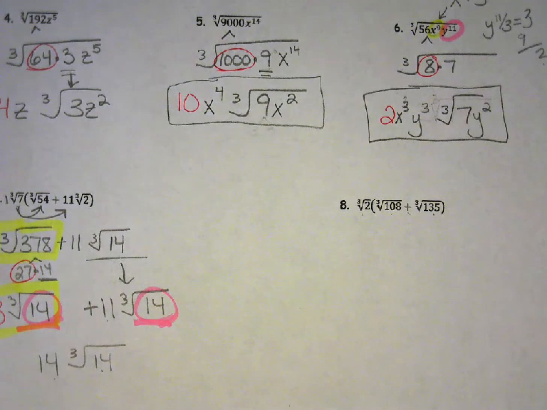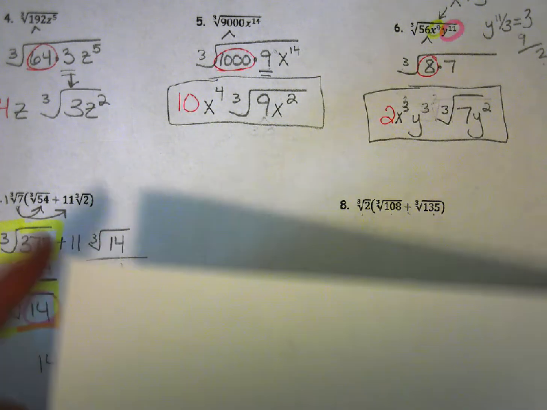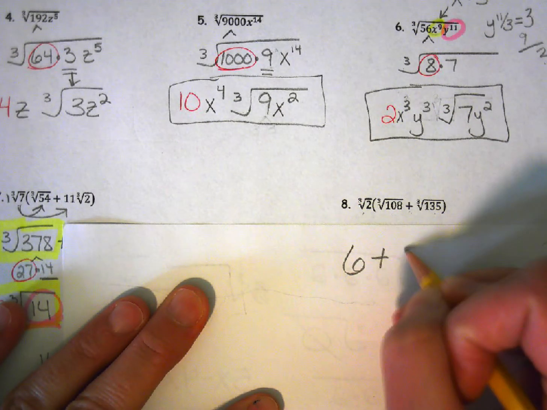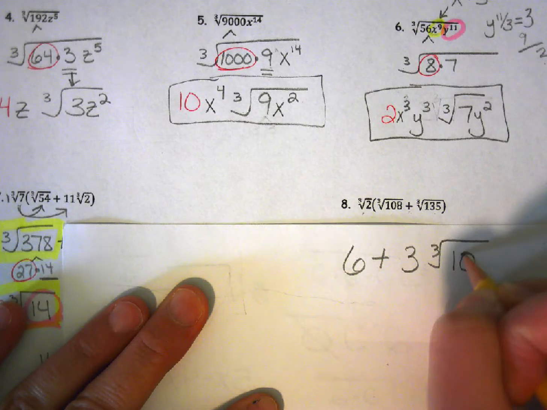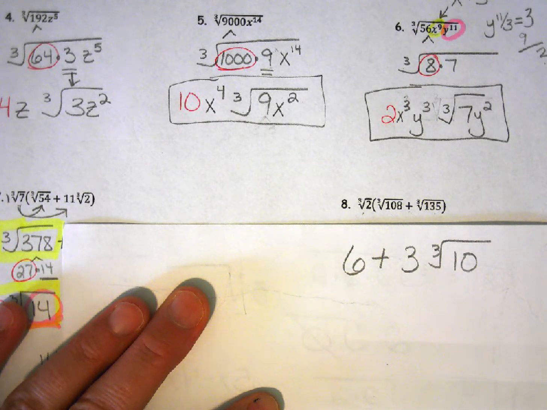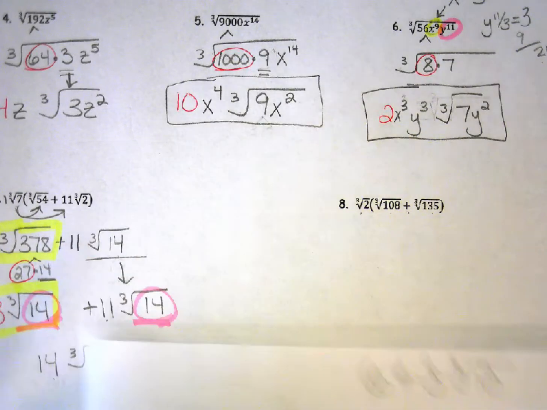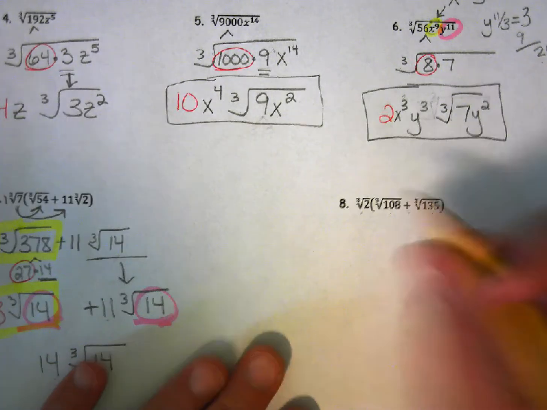Okay, so hopefully you tried it. I'll tell you the answer and then I'll also work it out. So the answer is 6 plus 3 cube root of 10. So if you got that answer, feel free to stop here and move on. This is our last lesson for 9-1, so go ahead and try a few practice problems and take that exit quiz. All right, for those of you who need a little bit more help, let's go ahead and distribute.